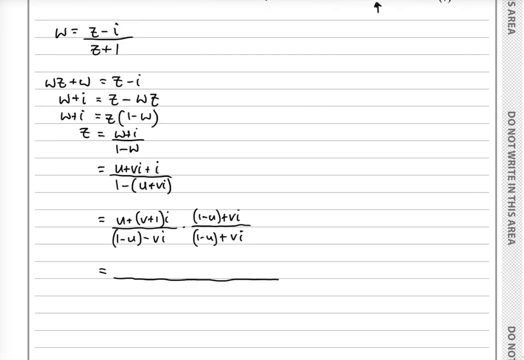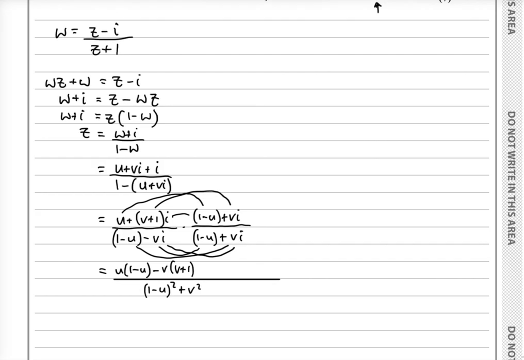And the denominator is about to get easier, because we get this one squared. When they interact, this times this and this times this, they cancel out. So then we get this times this, which is just minus v squared i squared, becomes plus v squared. In the numerator, this times this will be a real one. This times this will also be a real one, and we get i squared becomes a minus.